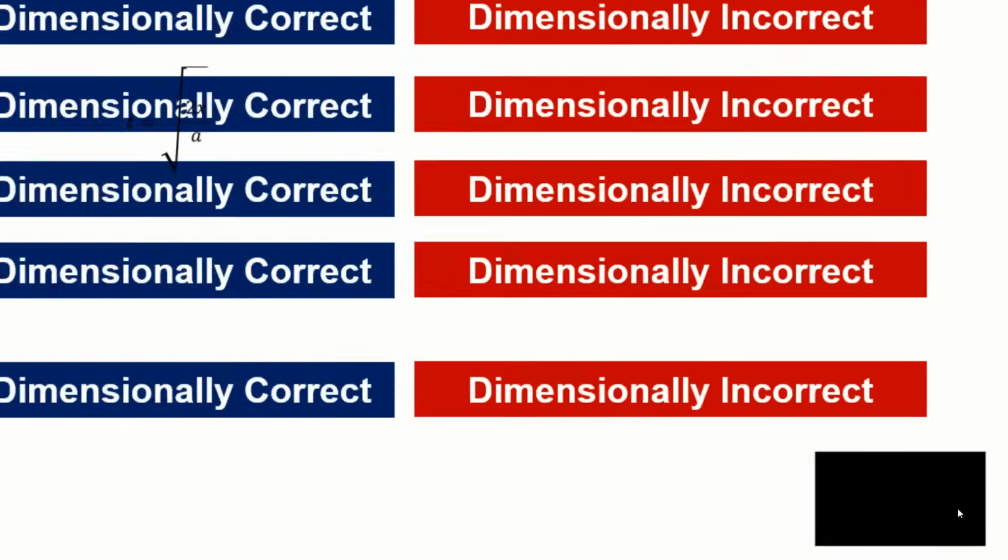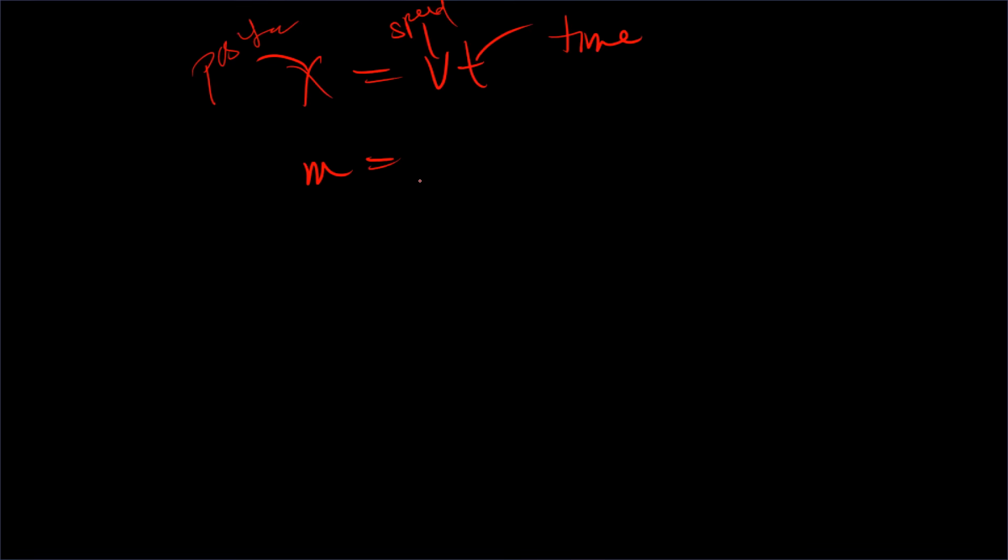So let us see the dimensions, the units of this equation. So we have here x is equal to v times t, where this is the position, this is for the speed or the velocity, this is time. So we know that the standard unit for position is meter. For velocity or for the speed, we have meter per second, and for time, we have second. So if we perform this operation, these units will cancel out. So makikita natin na meter is equal to meter.